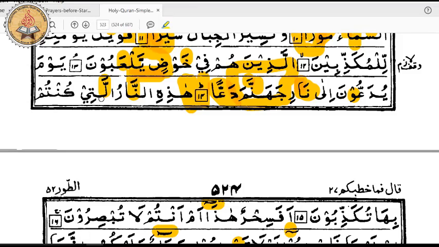Did you read it now? Alladhi. Okay, good. Ti was fine because the ya is one of the haruful madda, as you might have remembered. We did haruful madda. So there were 3. You remember? Yes, there's 3 of them: ya, alif and vav. Excellent, well done. So that's why you had to prolong the ti, but you're not meant to prolong the lam because it has fatha. Okay.